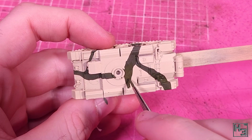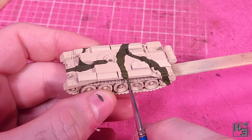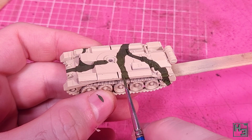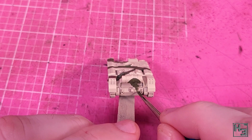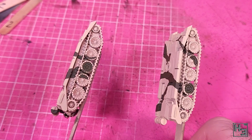I'm not trying to replicate anything specific with this camo pattern, I'm just doing something similar to a few examples I saw that I thought looked interesting. I'm taking my time to do some nice smooth edges, and I'm trying to avoid any jagged shapes.